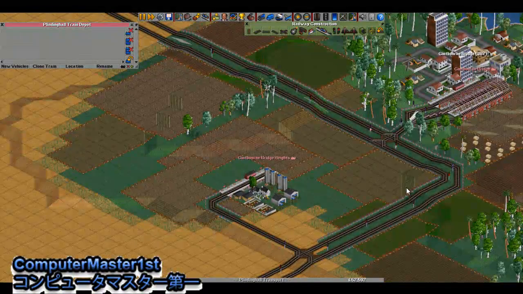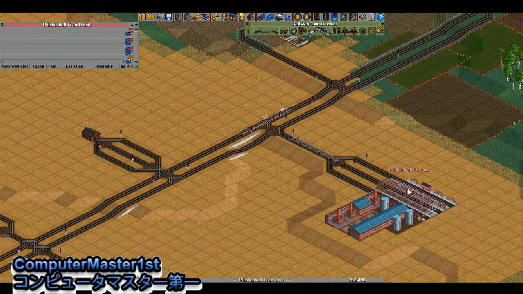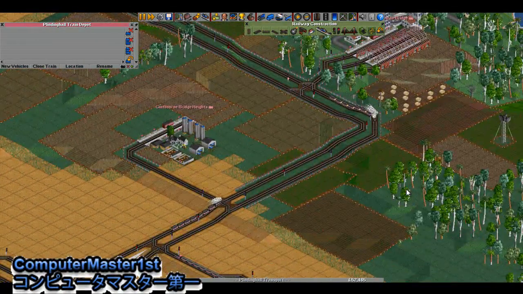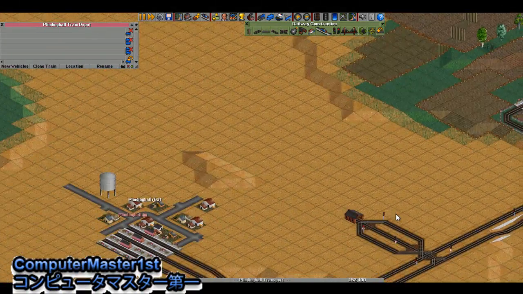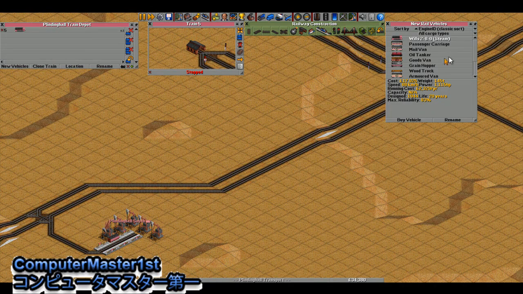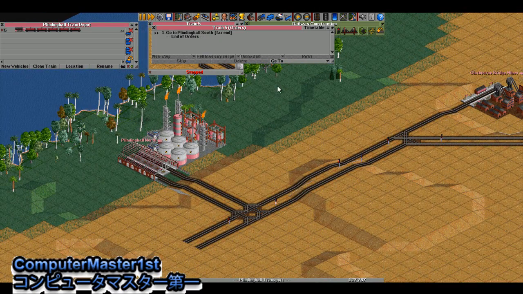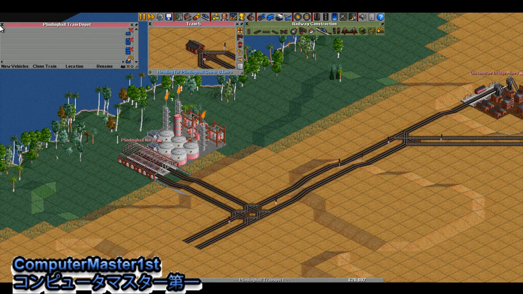Hey, oops. Well, oh well, we'll manage. Well, but yes, we were going to build an oil train, so we need to do new vehicles, steam, fire vehicle, and we need to find the oil tanker. Excellent. Now we're going to close that, and we're going to give it some orders. So what we're going to do is go to here, and then go to here. We're going to fill up there and unload there. Okay. And let's start. And off it goes.